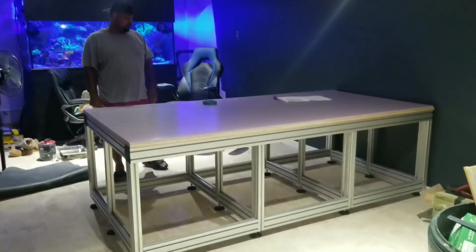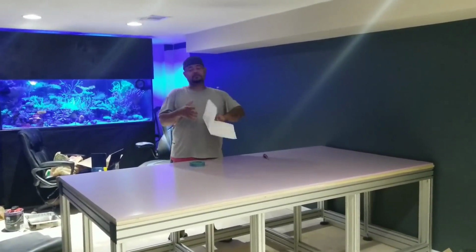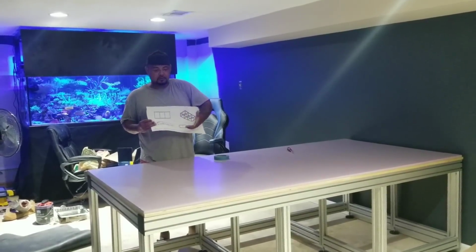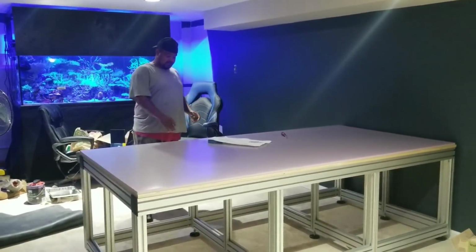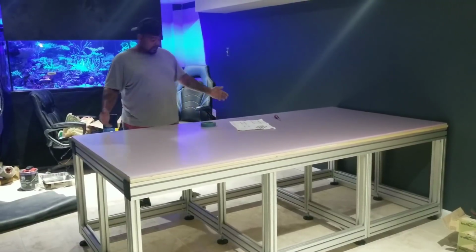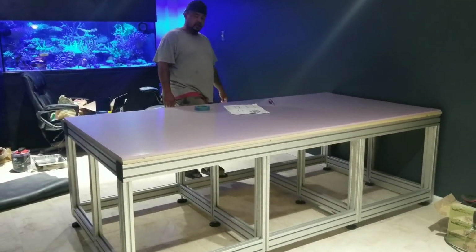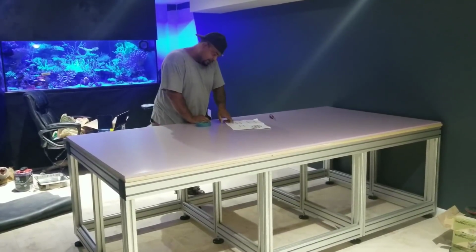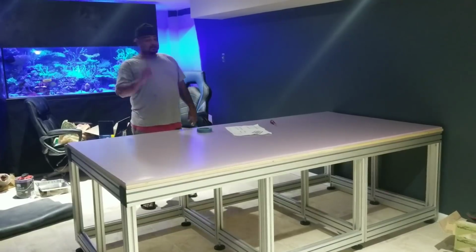As you can see, it took a little bit of time. With the diagram that you get from them, it's your design, but at the same time, you need to pay attention. It's like reading blueprints. You need to pay attention to each piece and what it says. You might think that each one of these pieces are the same, but they're not. It might be a quarter inch off or something. Like these four end pieces, this bottom brace here, are 30 inches, while this one is like 29 inches or something, 29.047 inches. And these outer ones are 29.93 inches. It does make a difference.